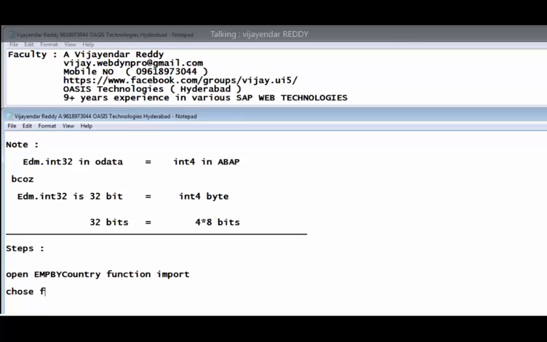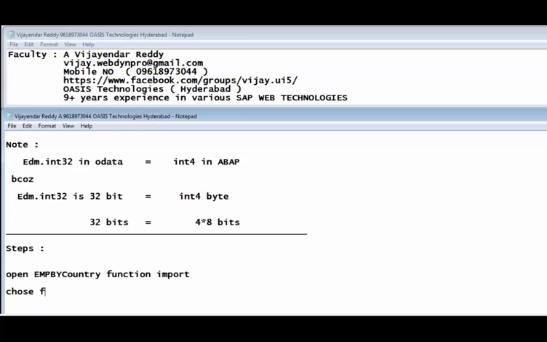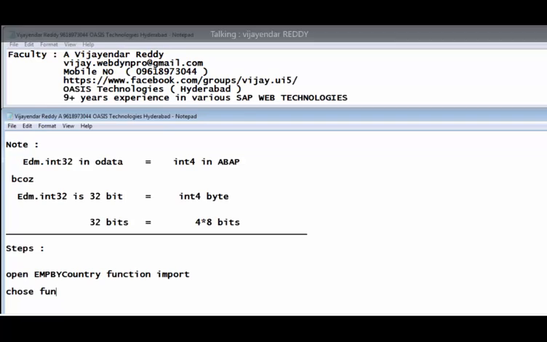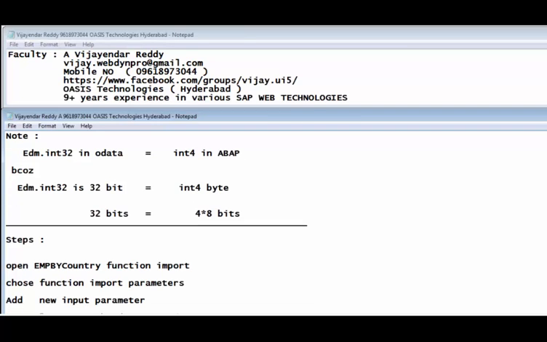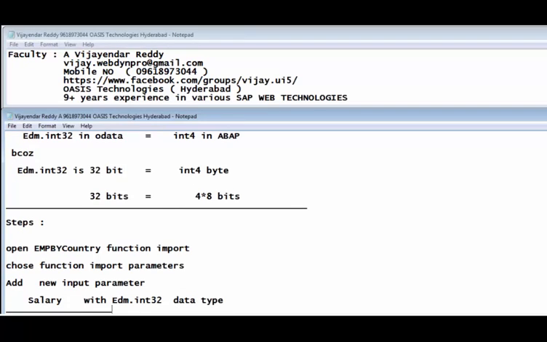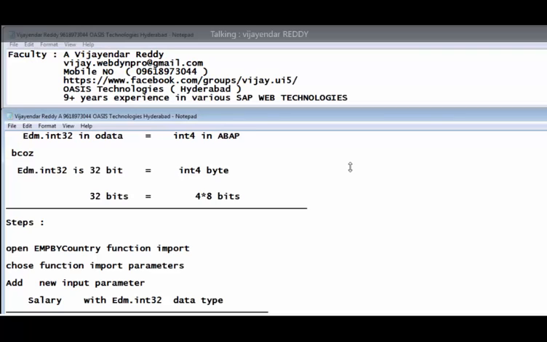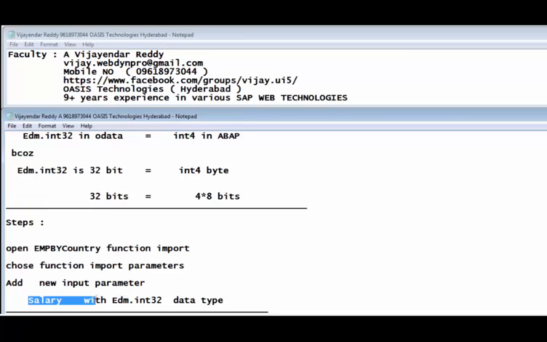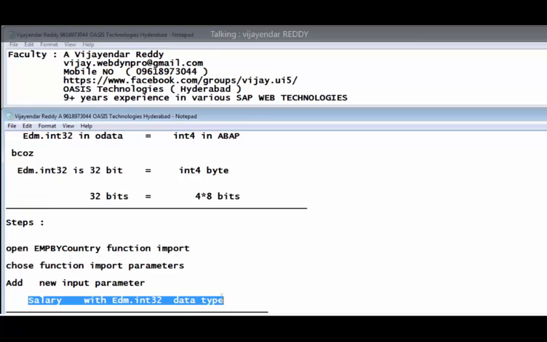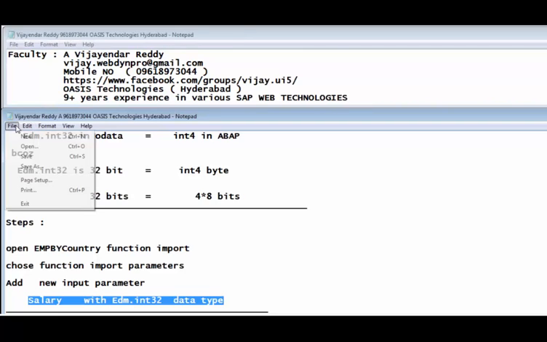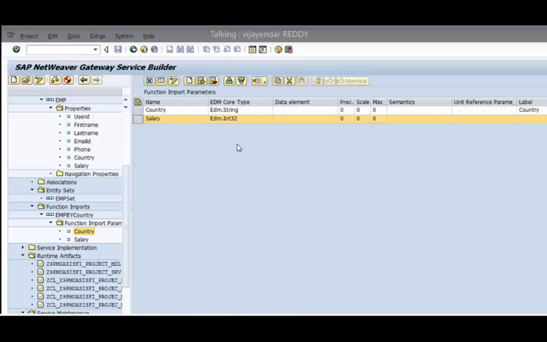Choose function import parameters and add a new input parameter, that is nothing but salary, with EDM.Int32 data type. So this is a new input parameter we are adding here. Country is already available, so I'm adding a new attribute salary with EDM.Int32 data type. So you will get it like this.